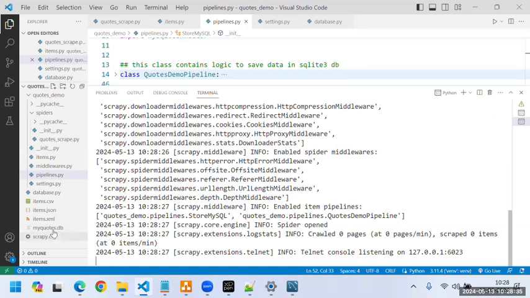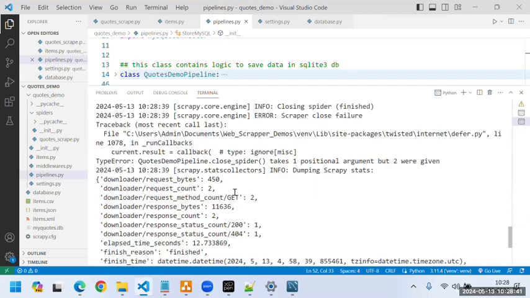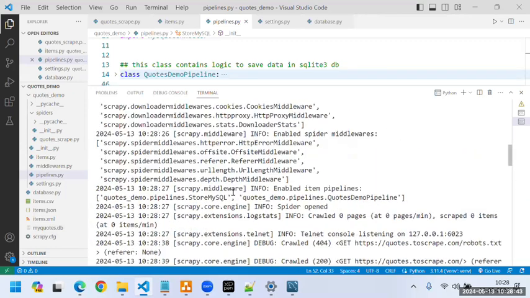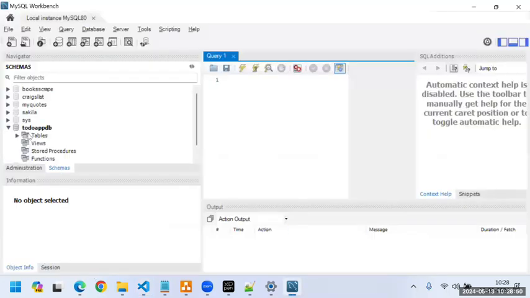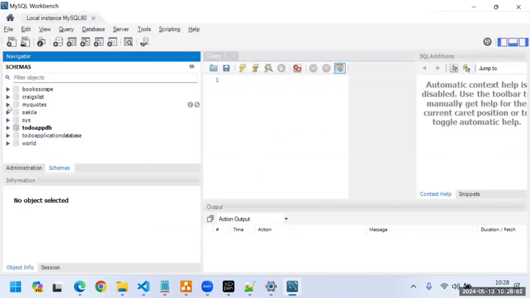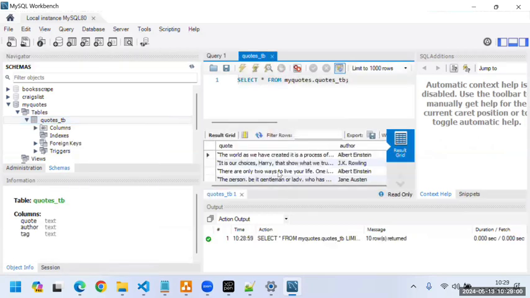Okay, now you can see the SQLite database has executed. Okay, looks good. Hopefully we are getting everything perfect. Let's first see MySQL. So in MySQL, you have my quotes. Here you have the table, quotes underscore TP. Let's see the first 1,000 rows. And excellent, you have the table.